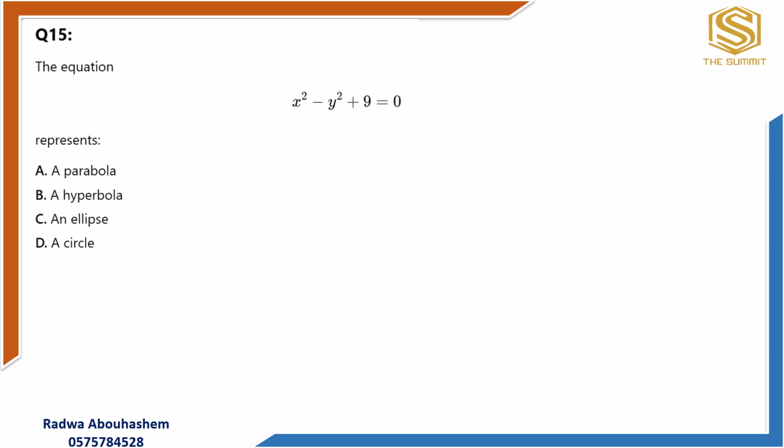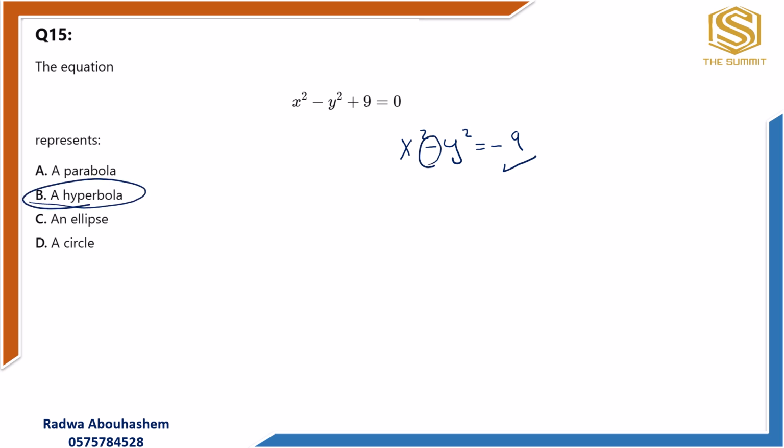Okay, here x power 2 minus y power 2 plus 9. Which one of these represents a hyperbola, parabola, ellipse, and circle? Just to be sure about your understanding, the only equation that has a negative sign between the x power 2 and y power 2 is the hyperbola. Other than this, all of them are positive. So it matches the equation for it. It's x power 2 minus y power 2 equal to negative 9. This is a constant, and you have a negative sign here, so it's a hyperbola.